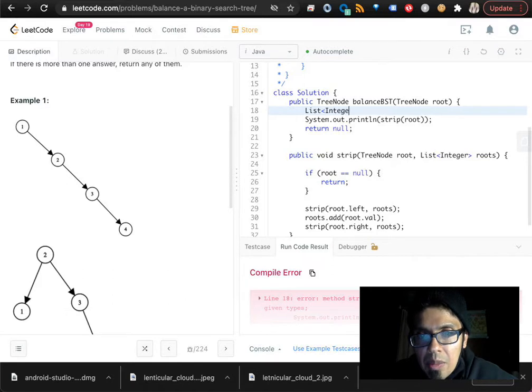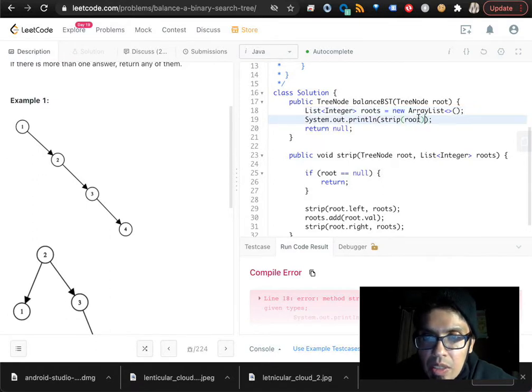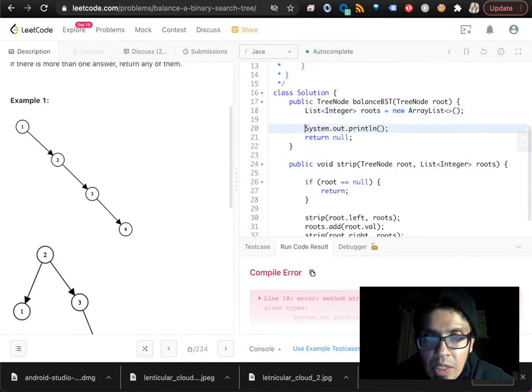I want to pass in my roots array, which will contain all the roots. So this will be an array list, and so we want to do strip(root, roots), and then we want to print out roots.